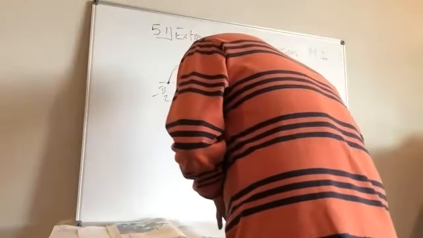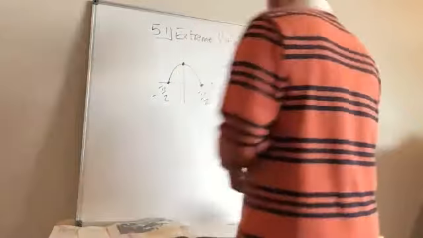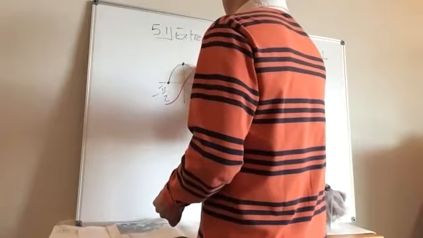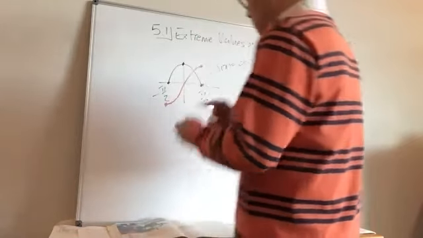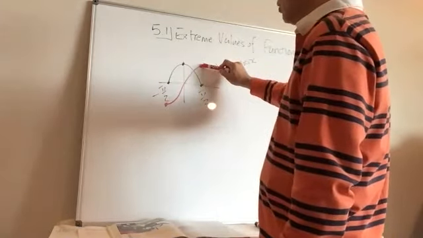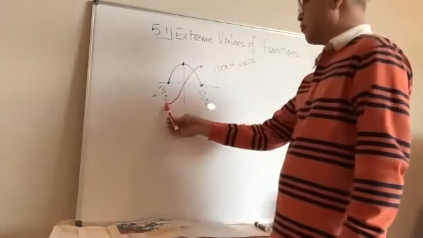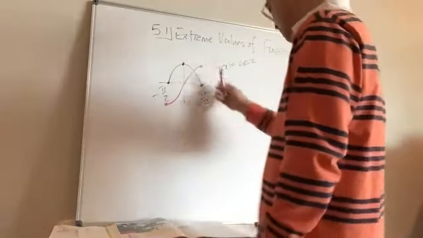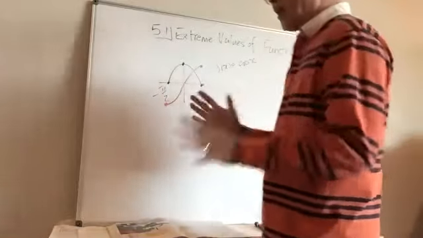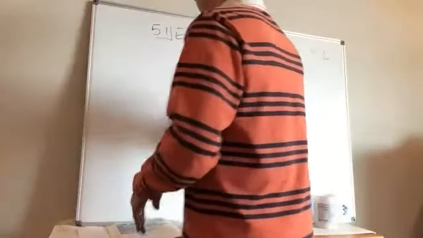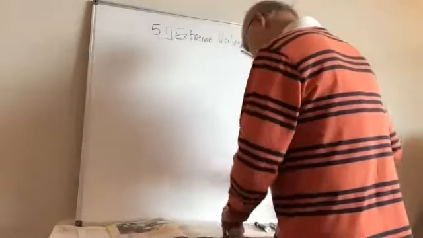Then for sine x, the value goes from here up to here. Our absolute max for sine would be 1 at pi over 2, and the absolute min would be negative 1 at negative pi over 2. So that's just an overview of what absolute max and absolute min are. Nothing really glaring there.